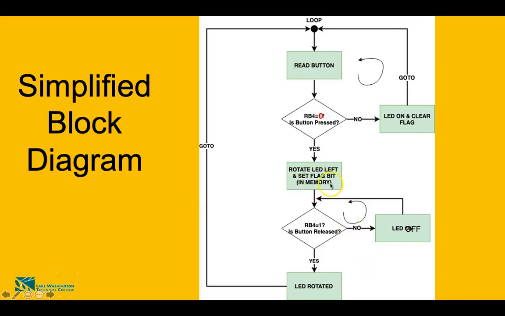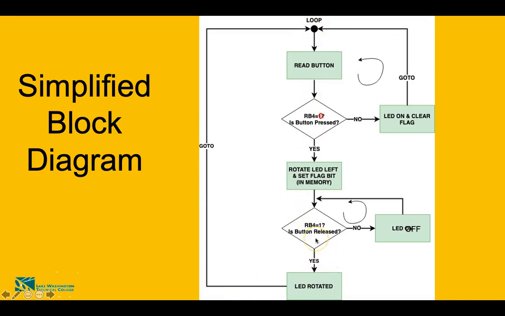Now moving on, here it says RB4 is equal to 1, which means RB4 is set, and if it is set, at that time the button is released. So whenever the button is released, that's the set position of your switch. So it is asking this question: whether RB4 is equal to 1, is the button released? If RB4 is equal to 1, that means your LED is going to be turned on. So if it is yes, you see here the LED is rotated and whatever the LED is on the left will be turned on, and then this will go to this loop, and then this loop will be continued.